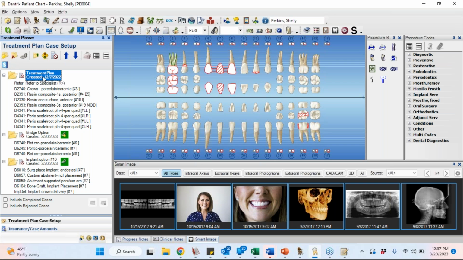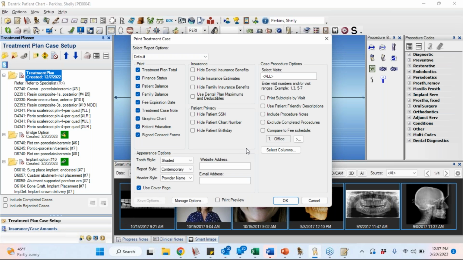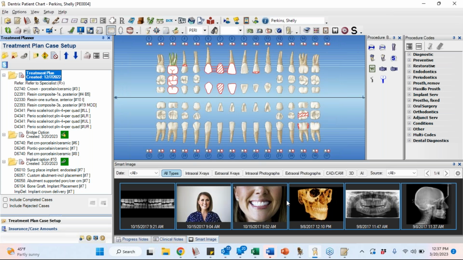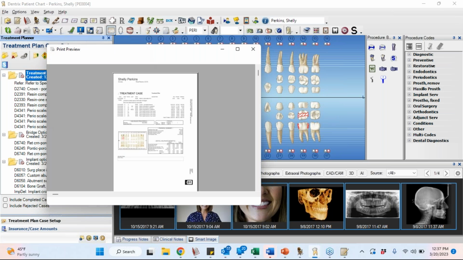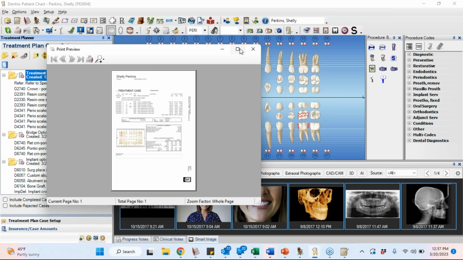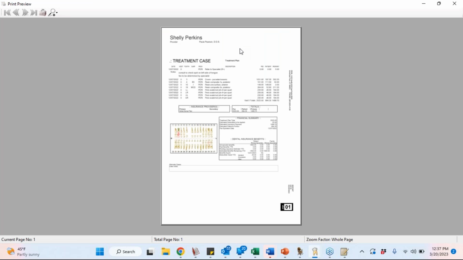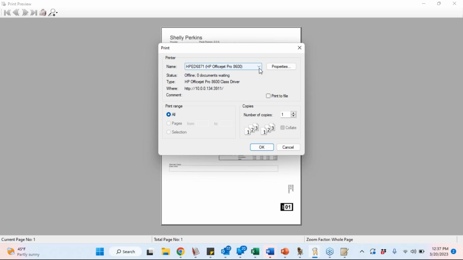So if I was going to print this treatment plan for the patient, and maybe I wanted to make sure I get it into the document center, then I would do a print preview first, and I can see, does this treatment plan look good? Do I want to give it to the patient? Yes. And then I can print it to my document center.